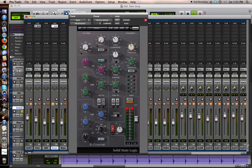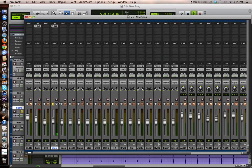And like I said, I already brightened it up some, so it's going to be nice and clean. Listen how it sounds when I put it in the mix. See how clean that sounds? That's the object of the game. You want it to sound clean, but at the same time, you want it to bang too. Like I said, banging comes in your adjustments of your level. And you don't want it to peak too much.